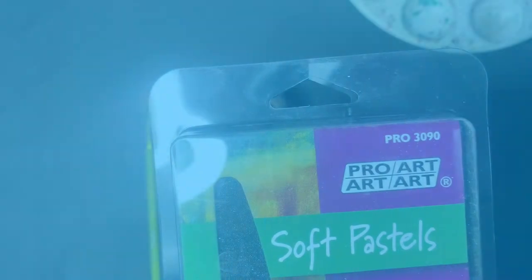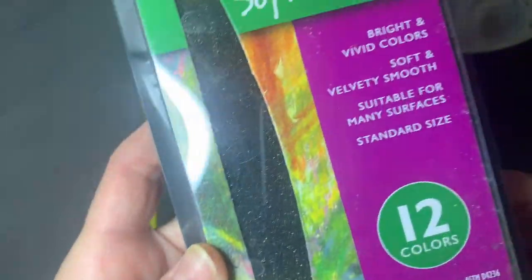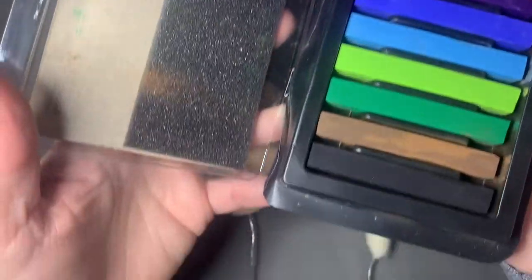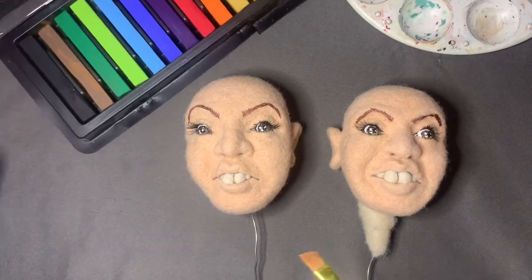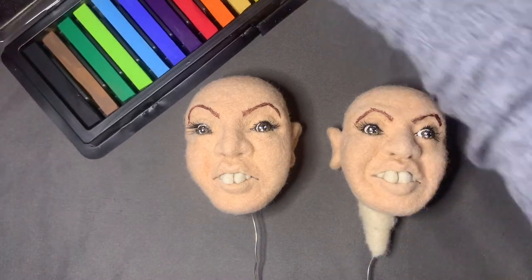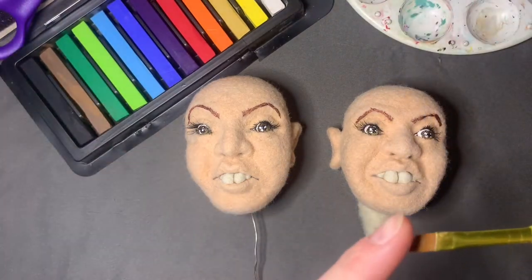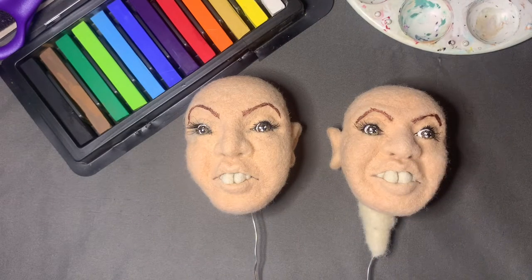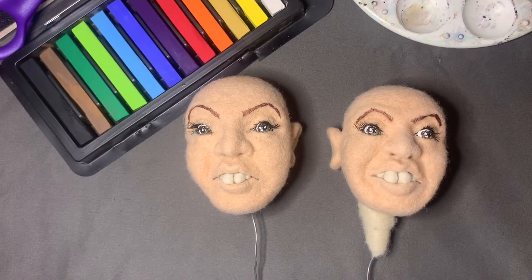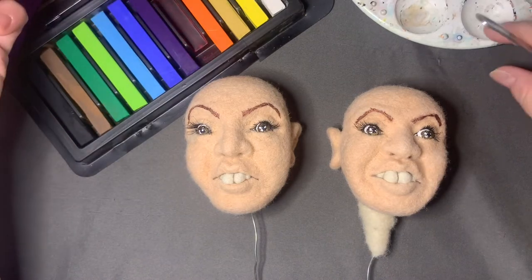Hello felting friends, I'm doing my editing in the car here sitting outside, so hopefully it's not too noisy. We're going to be doing the chalk coloring of the face. You saw the brand of pastels, and you'll also need a little scraping tool, a sturdy paintbrush that won't bend easily, a smaller sturdy paintbrush, and a little paint palette. I'll link the items in the beginning paragraph so you can find them on Amazon.